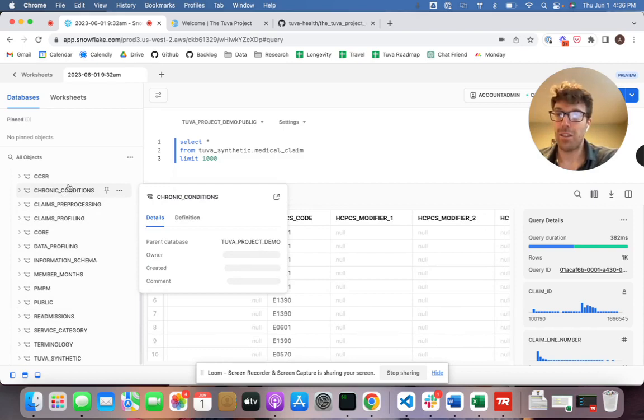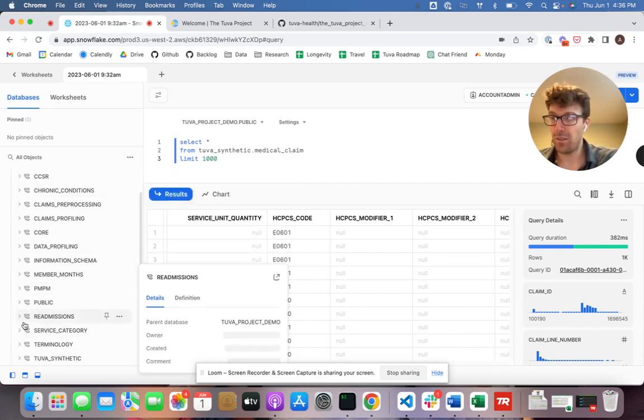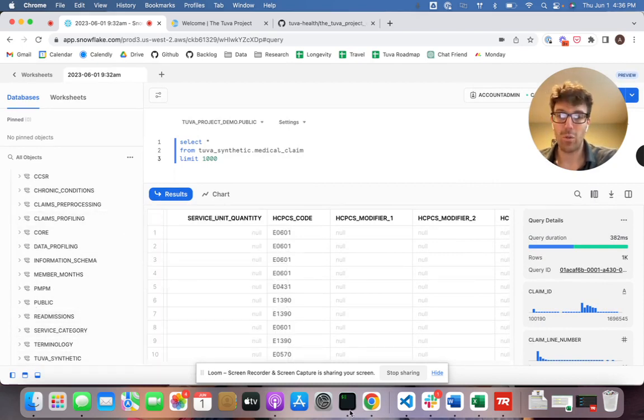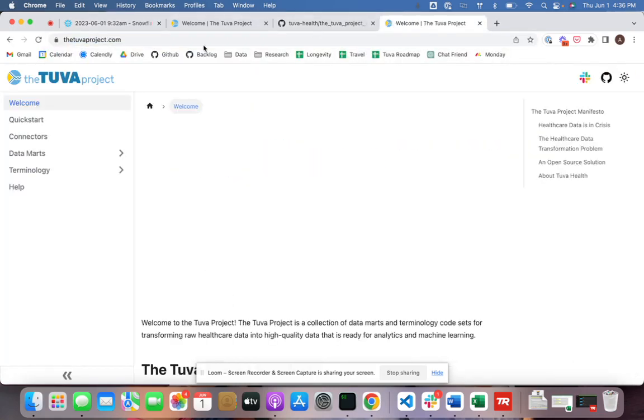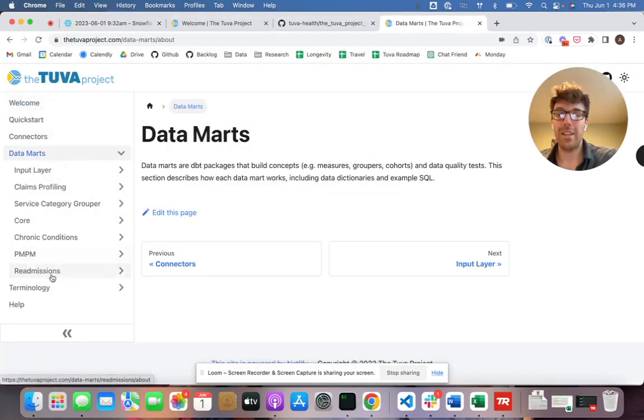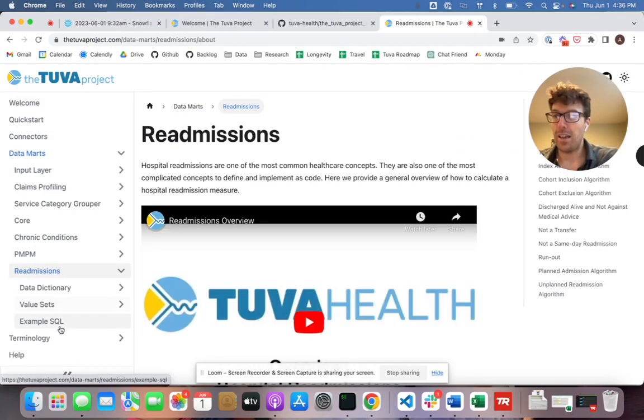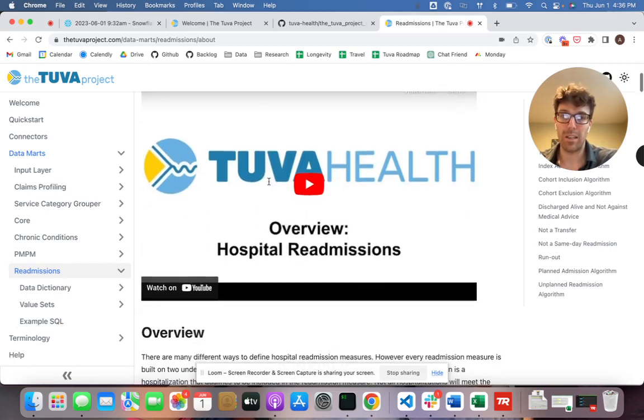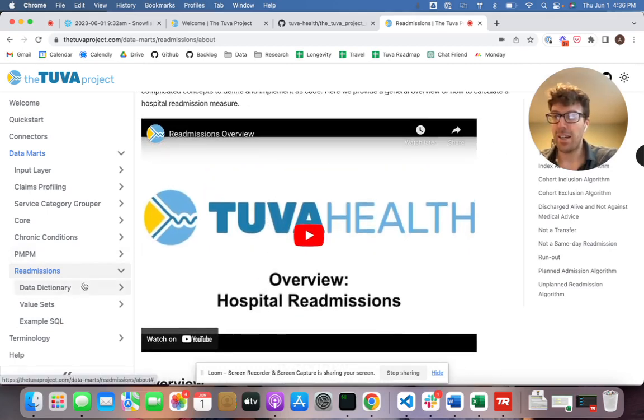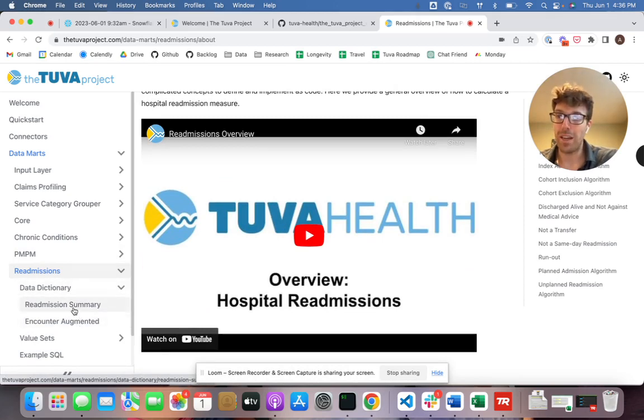I can look at different data marts that ship with the Tuva project. If I wanted to see how to explore, maybe what to query, I could go to the docs site, tuvaproject.com, and go look at the data. Every data mart comes with some examples. If I click in any data mart, I see some context about the data mart, the methodology, and the data dictionary for the output tables.